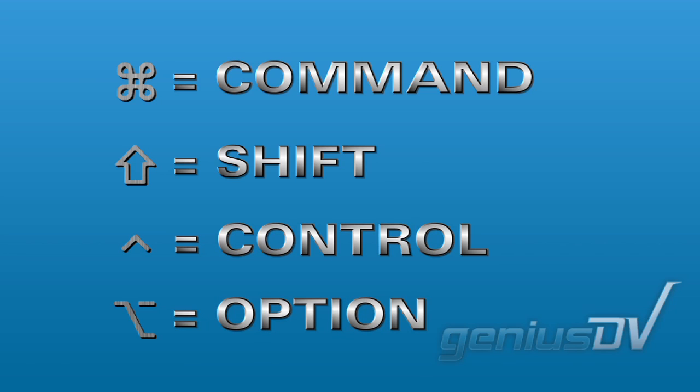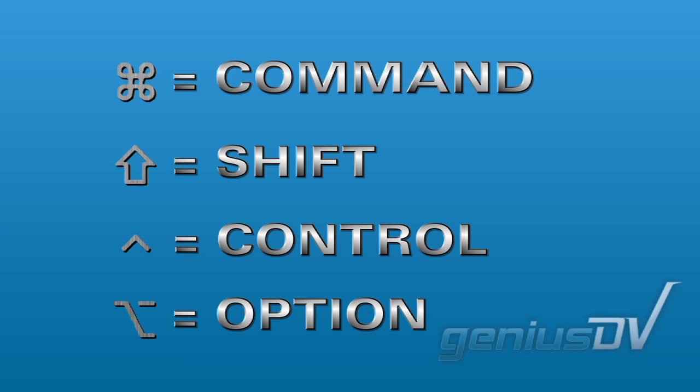Finally, the Option key is represented by the tilde symbol. The icon itself looks like an escalator, and if you're coming from the PC world, you may be used to calling it the Alt key. Knowing these 4 icons will make your life much easier in Final Cut Pro. I have been asked on more than one occasion what the modifier keys represented.